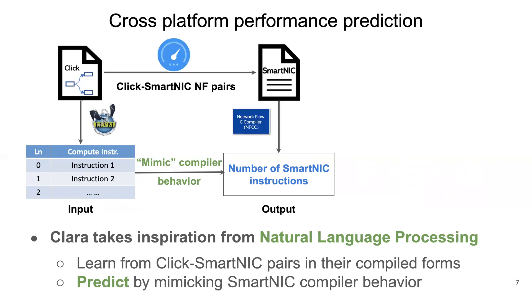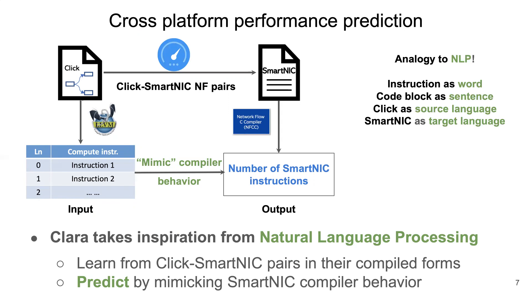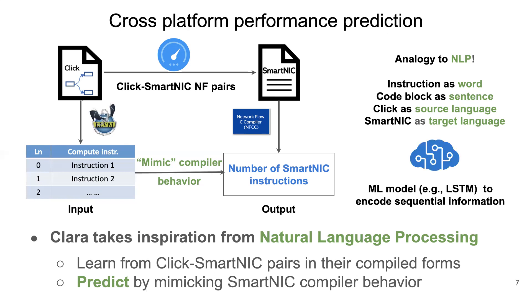However, if we assume there exist many Click-to-SmartNIC NF pairs — in other words, Click NFs and their offloading counterparts — then we could reformulate this task as a learning problem. If we could learn to mimic the compiler behavior by observing the NF pairs and their compiled forms, then we could do accurate predictions without knowing much about the compiler heuristics. We know that there is an analogy between our task and natural language processing (NLP). Essentially, each instruction could be viewed as a word in natural language, and each code block could be viewed as a sentence. The input is a source language — in our case, a Click NF — and we are trying to predict the number of words in the target language, in our case, the SmartNIC instructions. This could be solved by a machine learning model that could learn from sequential information, for instance, an LSTM model with fully connected layers.